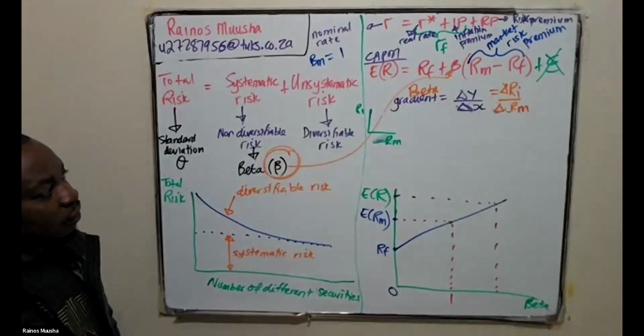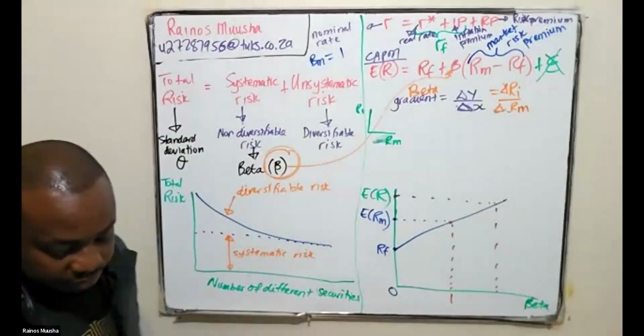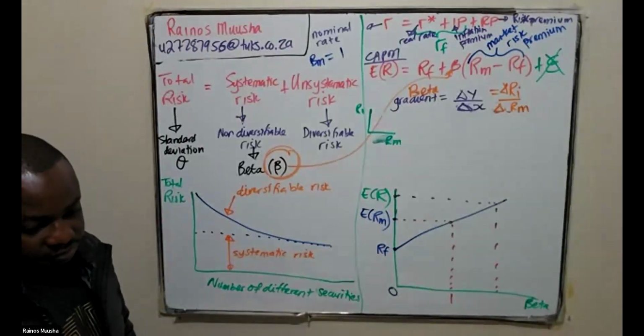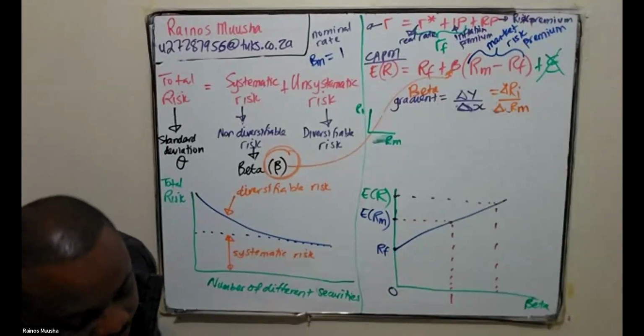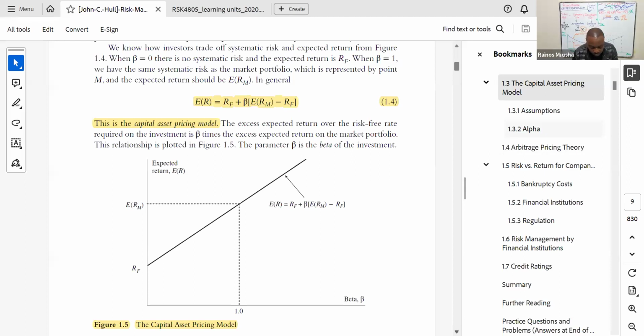So the expected return of the asset is going to be corresponding to a certain value of the beta, which you still need to be able to calculate as well. This is the reason why, when you look at this particular graph, it is drawn as something like this, which shows you the risk-free rate of return, and the expected return of the market, which corresponds to a value of beta. Then the expected return of the asset is going to be dependent on exactly whatever beta you're given in the particular scenario.